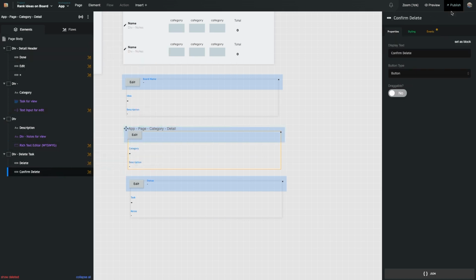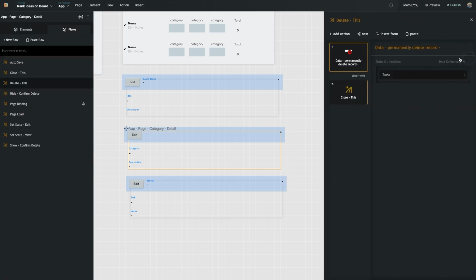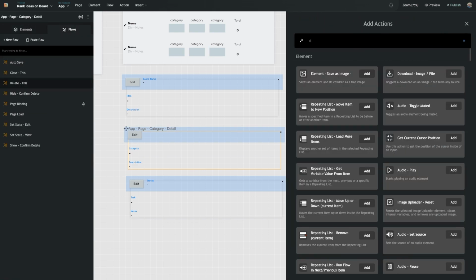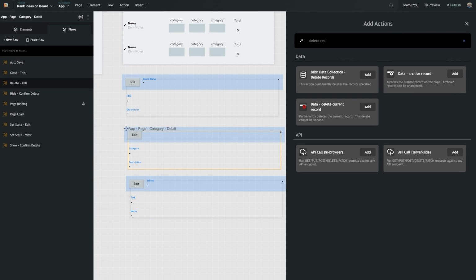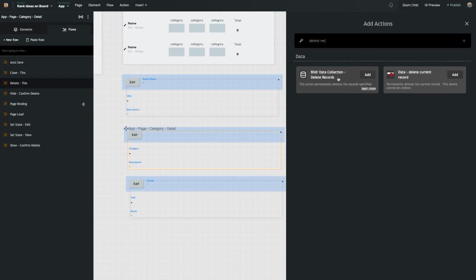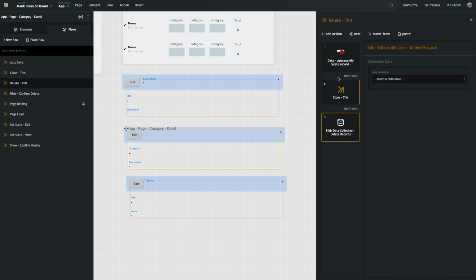And then we do need to edit our confirm delete flow. Again, for the same thing, we need to delete records. And we're going to do this above with a wait. So we want to delete these records first.